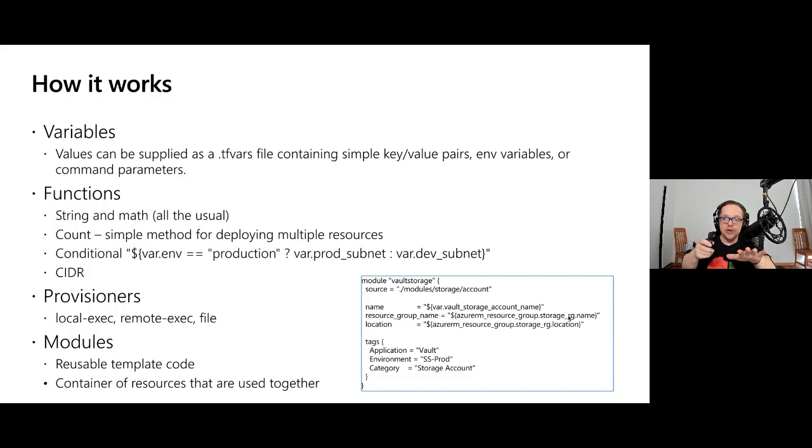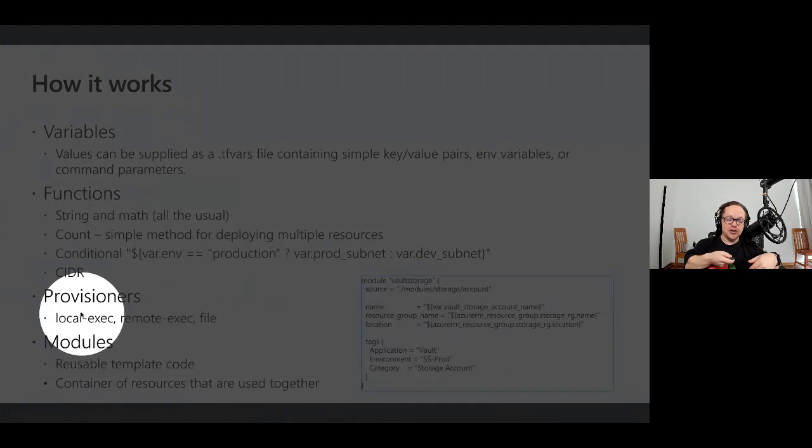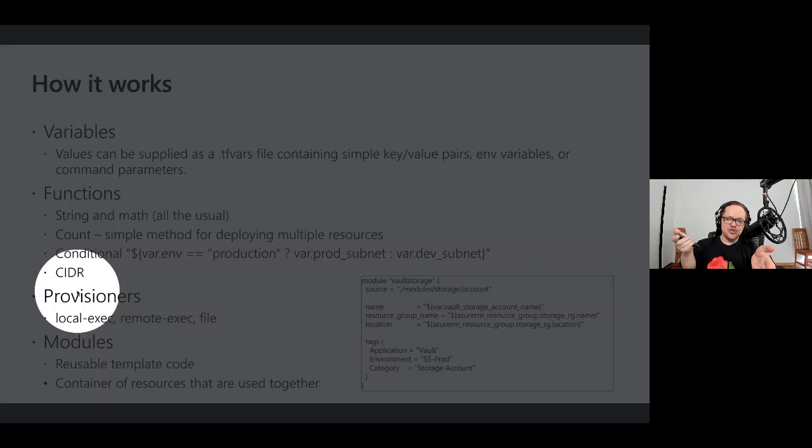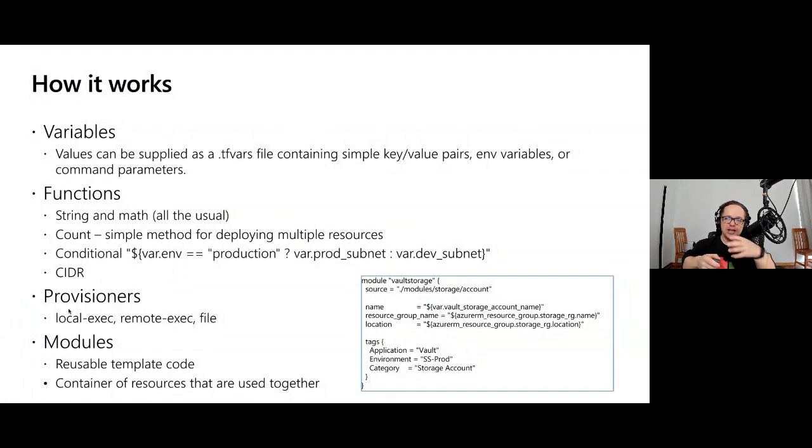Then you've got provisioners. Provisioners are very interesting. You shouldn't really use them because you're taking away the power of Terraform and its local executions, remote executions. So you can still do bash scripts and PowerShell scripts using provisioners, but you shouldn't really use those because you should try and use what the actual Terraform scripts intend to do.